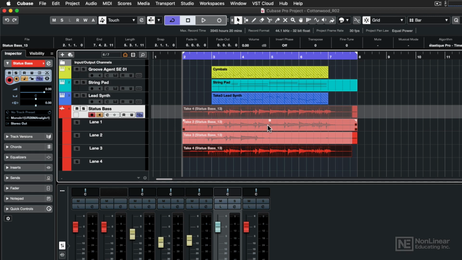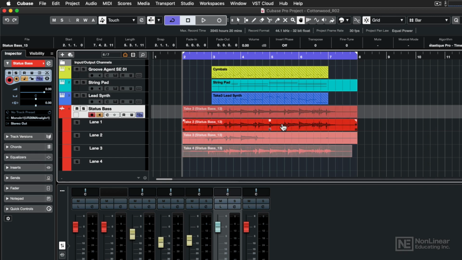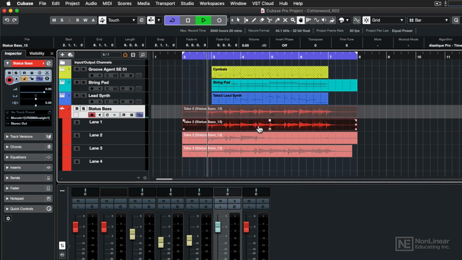Well, we could choose which one we want to audition by going to the comp tool, which is up here in the toolbar, and it's represented by that hand. Or you can also right or control click and choose that hand icon to get to the comp tool. You'll notice now your mouse pointer turns into a finger point tool. And with that, you can point to the one that you want to hear. So here we'd be listening to this take. So when I start the playback, that's the one that I'll hear.